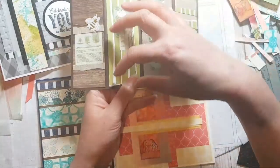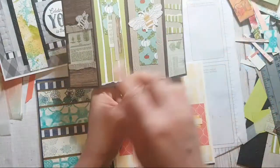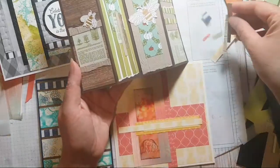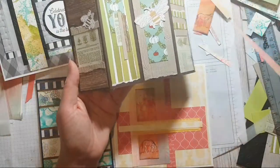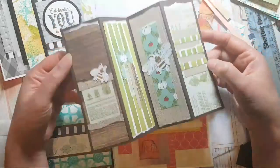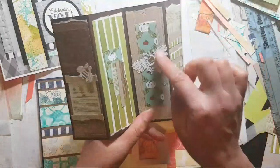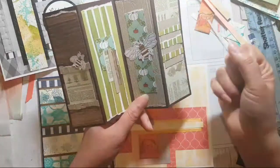So we'll just cut 1 3/4 inch strips, and then just used, recycled and decorated. So you only need these slithers, these tiny little pieces. I'm not going to hold on to these now, these are going to go in the bin. I'm not that bad. But if you're stuck, this is a great little technique just for decorating, and having a focal point. And then you can also put in words afterwards.